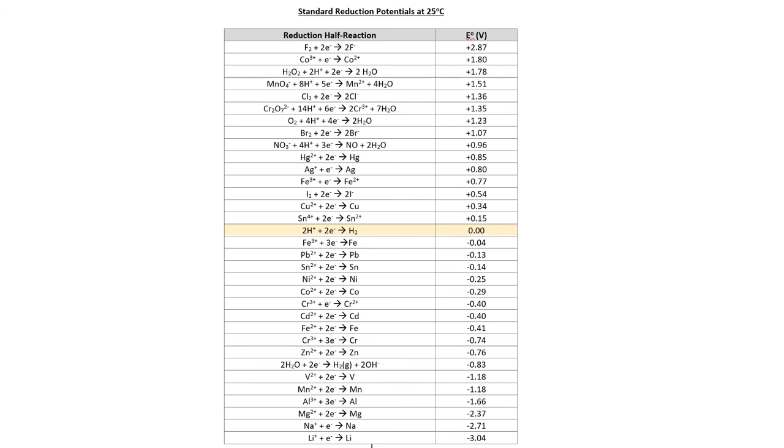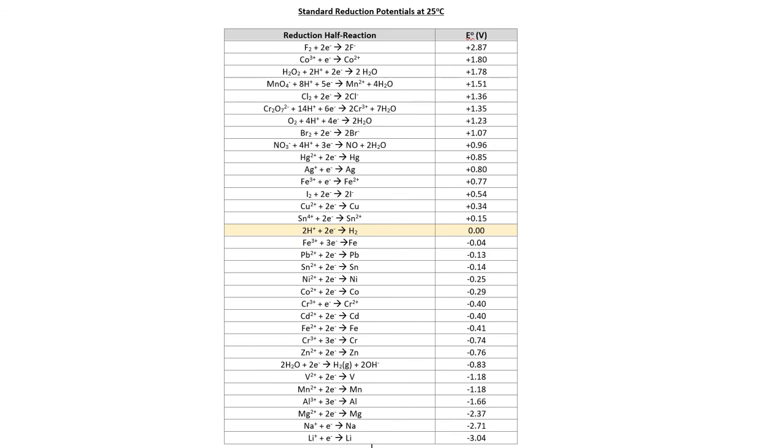Lastly, I want to show you the standard reduction potential chart that you will be able to use on a quiz or exam, and you'll probably want to use on your homework. So I wrote this one because it's a little bit easier to see and compare everything with the standard hydrogen electrode. So what you're looking at here is everything is written as a reduction. All these half reactions are written as reductions, and a positive value means that the forward reaction, the reduction reaction, is favorable. Whereas a negative value means that the reverse reaction, if you were to flip that reaction around and write it as an oxidation, is favorable.